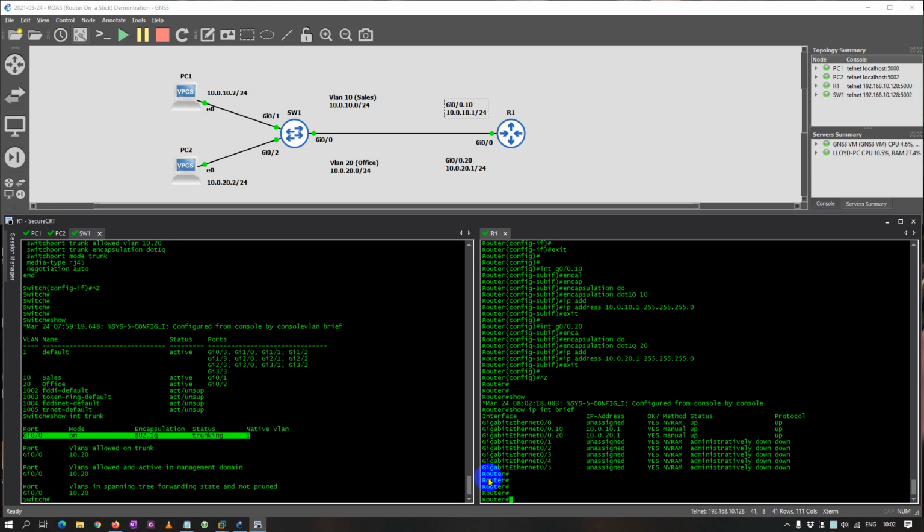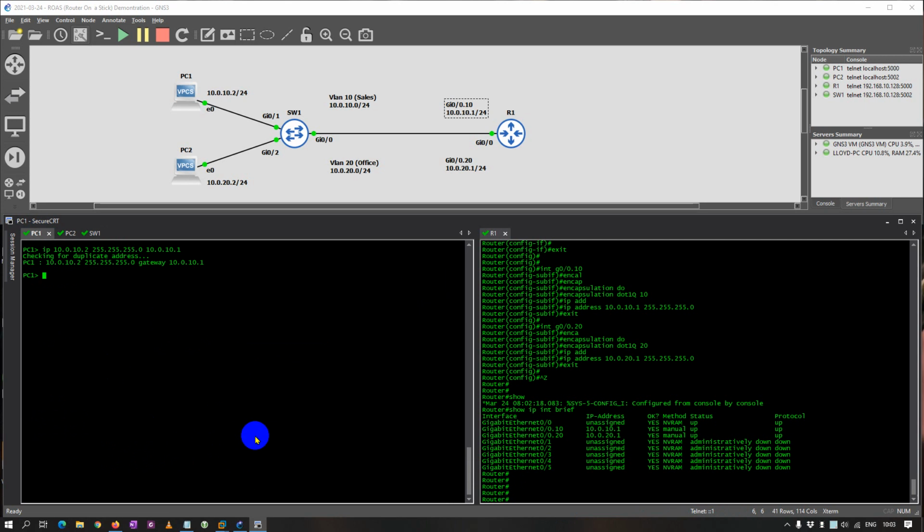Okay, so now we can see if this works. So on the PC we are going to ping, let's ping the router first. Okay, ping 10.0.10.1. This is the default gateway. So on the first ping, the reason why it's a timeout is because it was looking for the ARP.